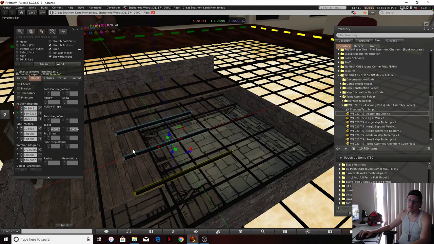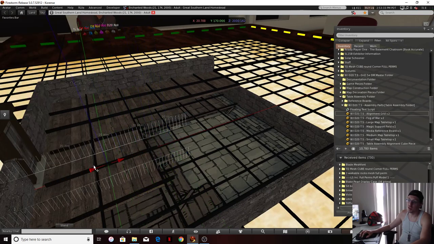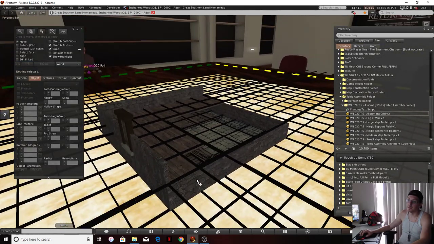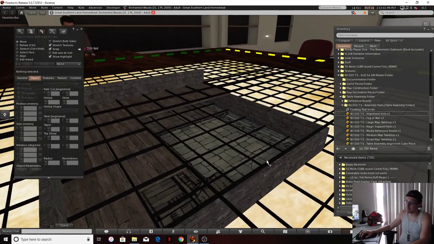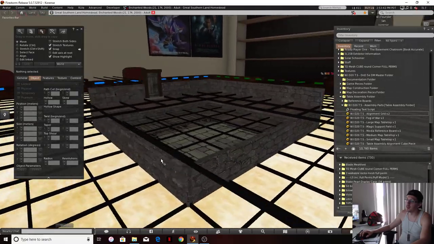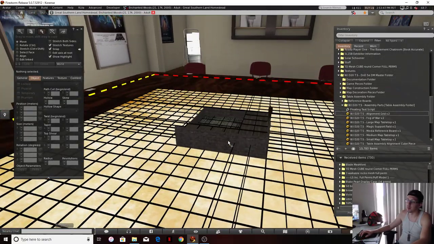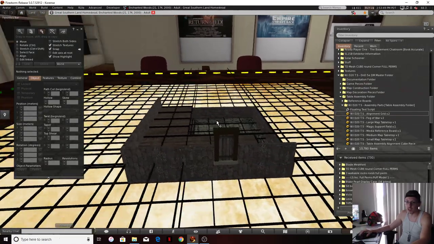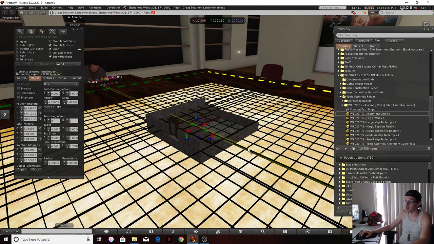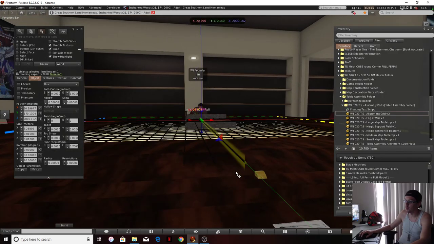Now, to save myself a little bit of time, because I have to manually move these into position, I'm going to link them together, and then I'm just going to slide them into place, just like so. Okay? I'm going to have to do a little bit more kind of intricate resizing here, so just follow along.